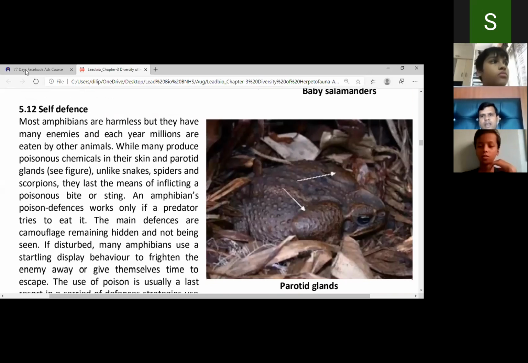Now, what we see on the right is a frog with parotid glands. Parotid glands are poison glands, so they are storage of poison. तो ये ग्लैंड पे यहाँ पे जो एरो है ना, वहाँ पे वो लोग पॉइजन स्टोर करते हैं और कोई भी ये फ्रॉग को खाएगा ना तो मर जाएगा. तो सांप लोग ये फ्रॉग को नहीं खाते. They have parotid glands which are poisonous or which have venom in them. You can see the parotid glands, right, on the picture. Yeah. Okay. Near the legs. Yes, near the legs.